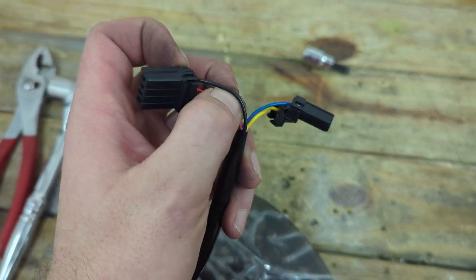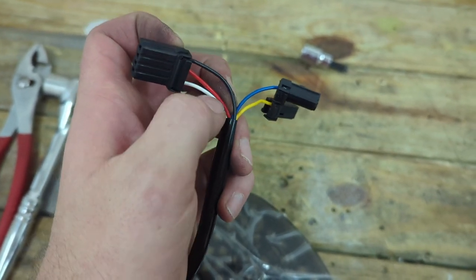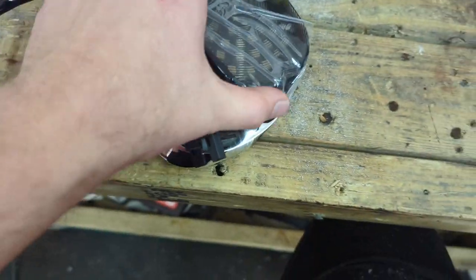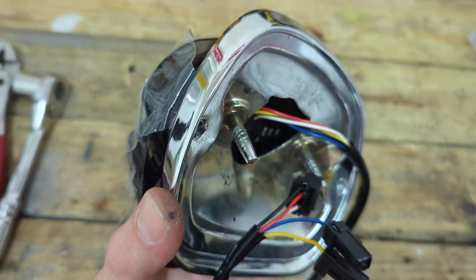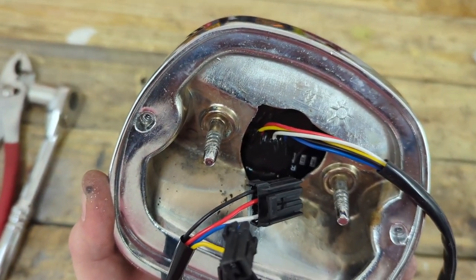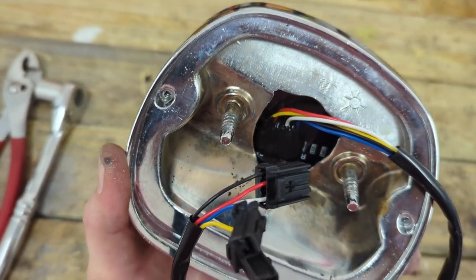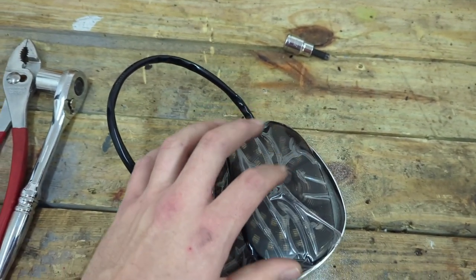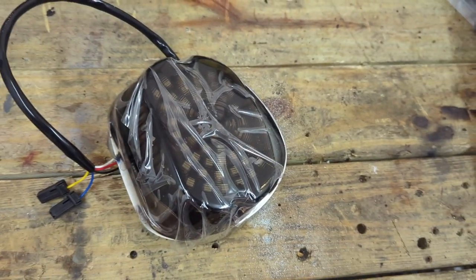So probably what I'm going to have to do is run this wire into an eyelet and have it connected to one of the mounting bolts on the back of the taillight to get my ground. Unless one of those blinkers that the person put on there has a ground wire that I can extend out. I'll see. I have to dig those wires up and see what I'm dealing with.